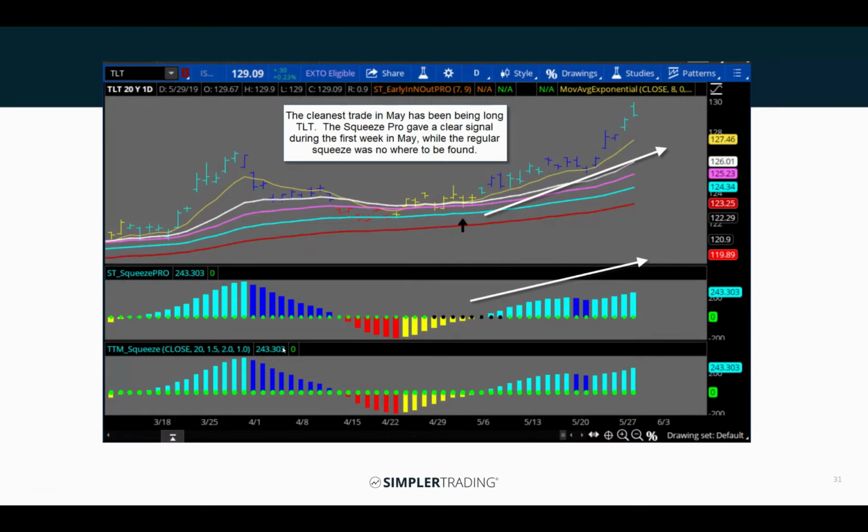All right, so from there, TLT, here's a daily chart. This squeeze here was super nice. With this one combined with a monthly signal, we bought leaps a year and a half out, and since this thing has just rocketed like a moonship, and it's continuing to go higher. All right, yeah, TLT is really, really cool.